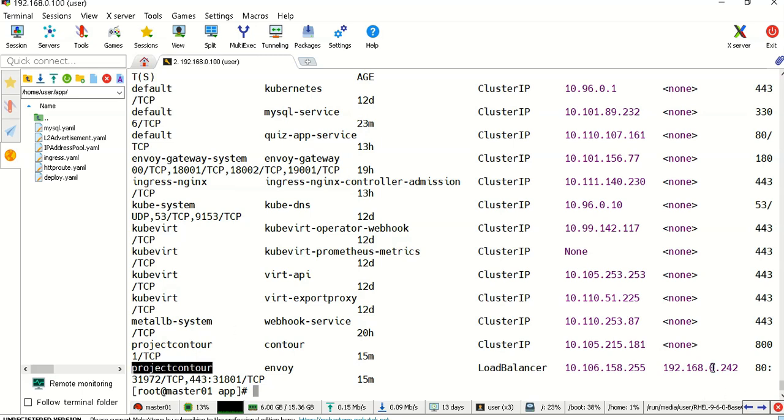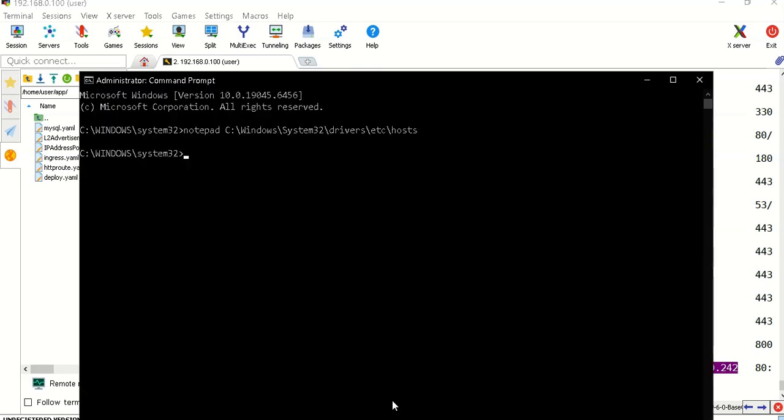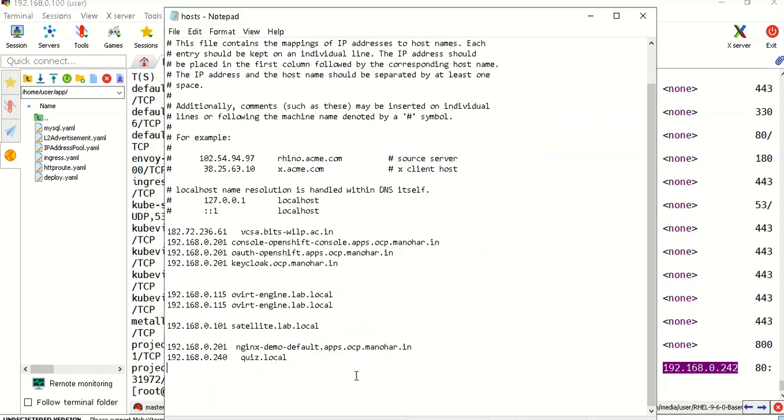So it is exposed on 242, right? If I add host entries at 242, let me add it. It is open already. I'll add 242 rather than 240 because it is exposed on 242. If I do this now, it should work fine.